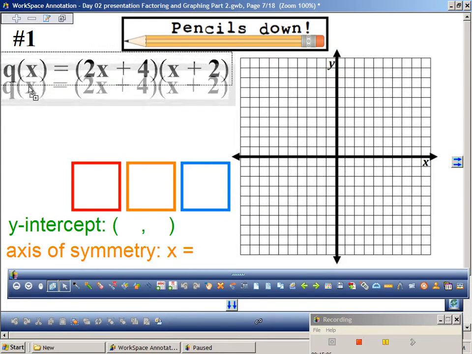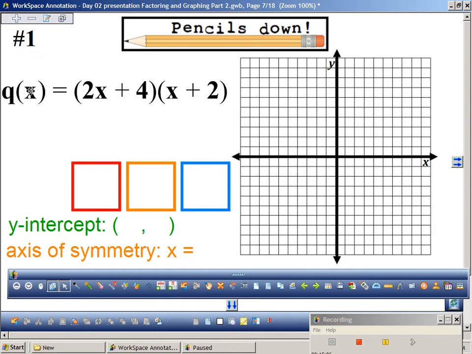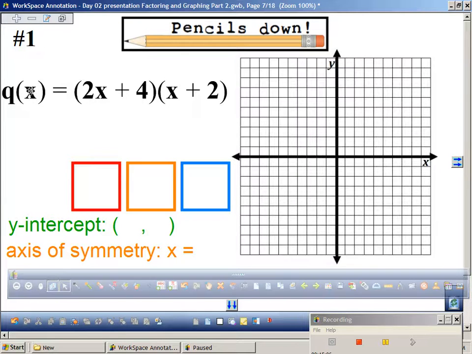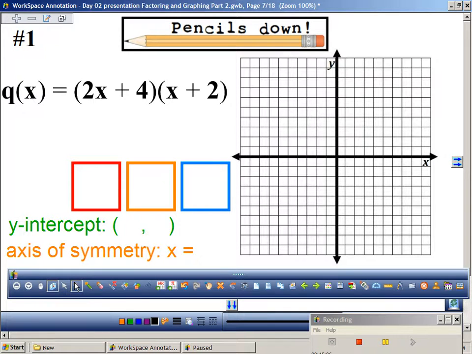So the first thing I want to do is, what did we say that this formula right here can give us, Philip? What is it? First, it gives us the zeros, then we can find the axis of symmetry. Perfect. Well, one of the zeros is, let's see, I'm going to use this. One of the zeros is x equals what? -2.